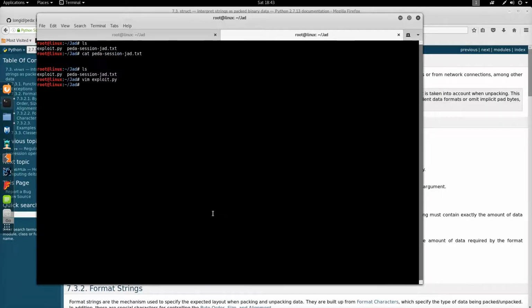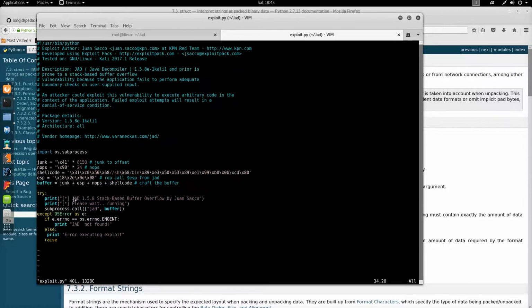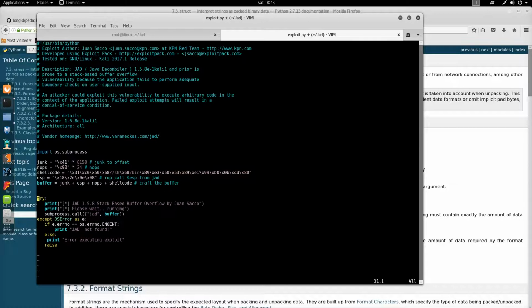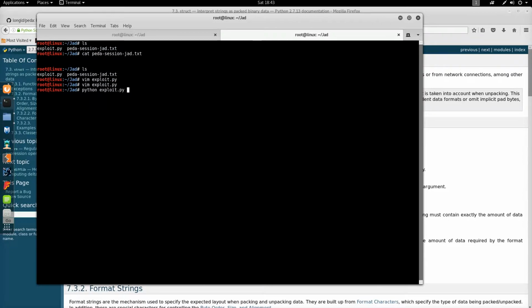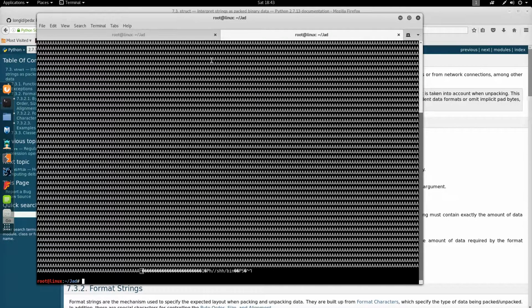So should we try it? Yes, let's try it. So how can we try it in GDB? This one is actually a subprocess call, so what can we do? Let's try this. Comment this part. Yep, like that. Oh, missing one. Okay, so let's do it like that, and then we can print the buffer. Now if we do that, we can see the result, right?